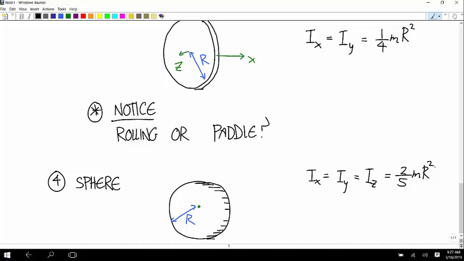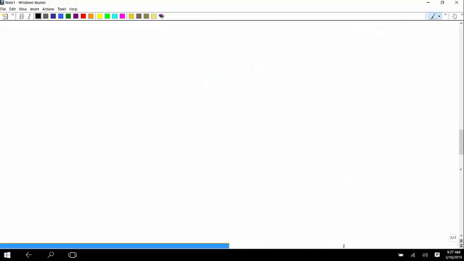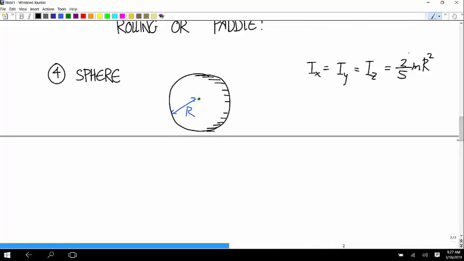Okay. Any questions? Yes, yes. Just like the center of mass, there's a way to sum these up to make a complicated shape out of these simple shapes. And in this case, it's even easier. You just add them all up. The one trick is you can't add them up until they are calculated about the same axis.